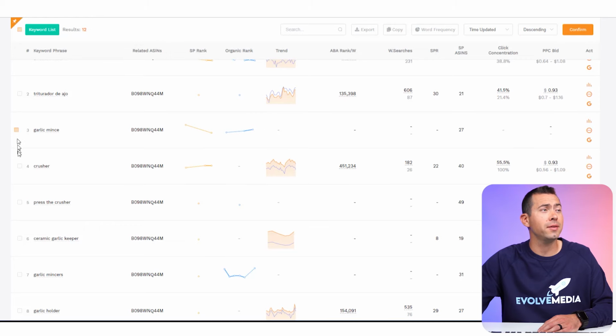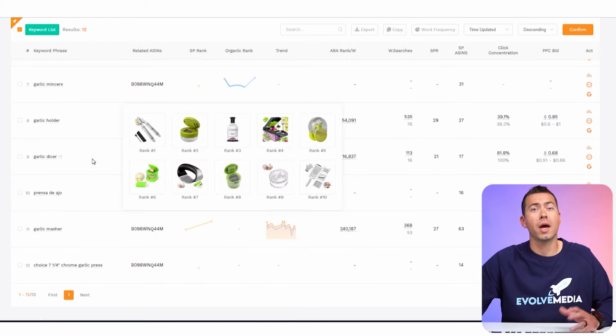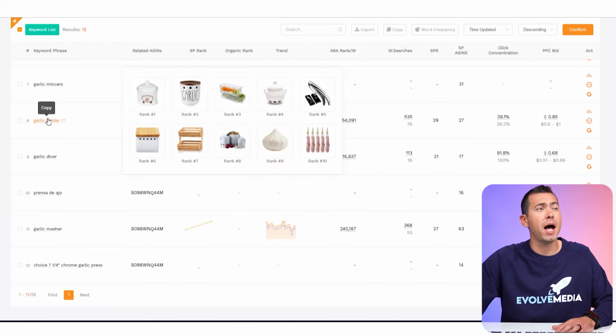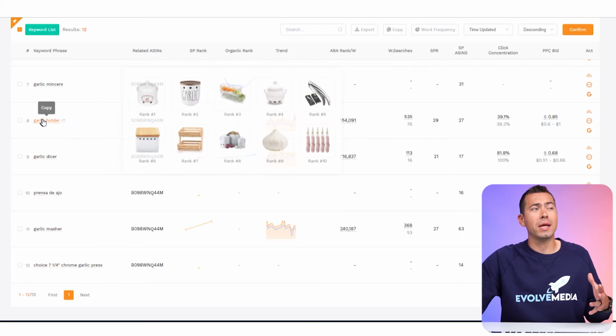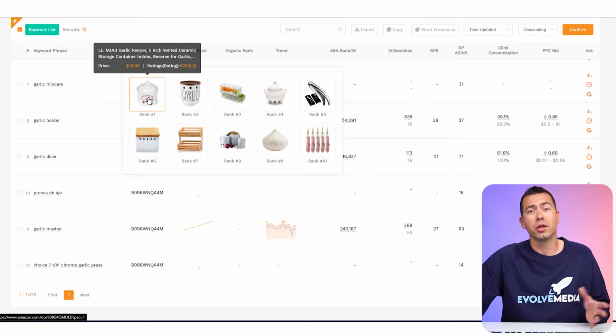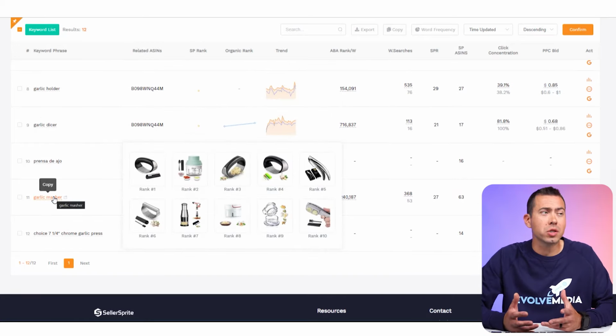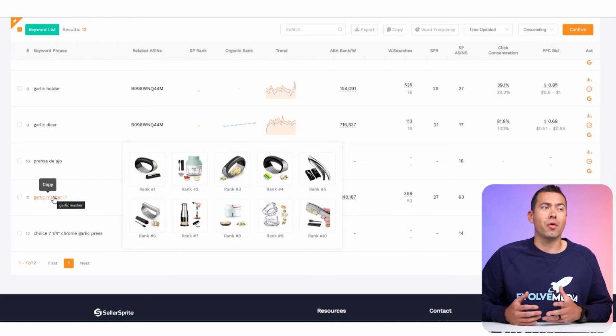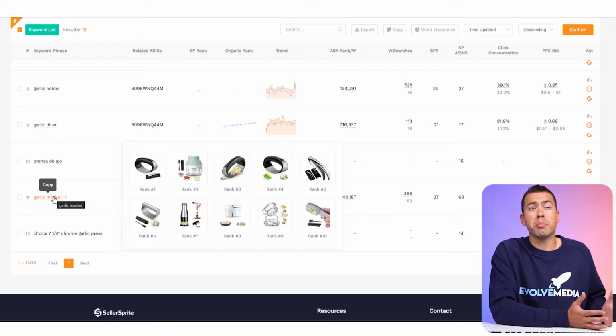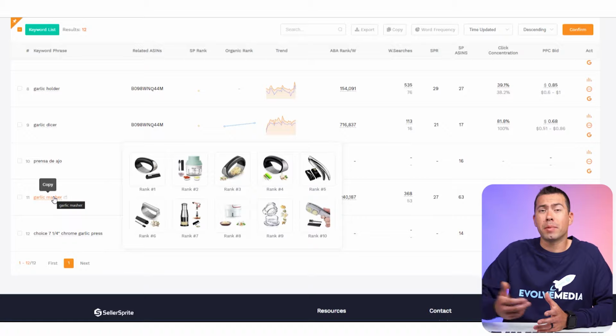You can also easily create your own keyword lists by clicking on the checkbox to the left right here to create folders of keywords to stay organized. Another really cool and quick little feature is if you hover over these keywords, it's going to pop up with the top 10 ranking products that are ranking for that particular keyword phrase, and then you can click on that. You can go check out that listing, but just a really easy way to do some keyword research, kind of spy on your competition, and overall figure out which keywords you want to bid on and what amount you want to bid on that particular keyword phrase.